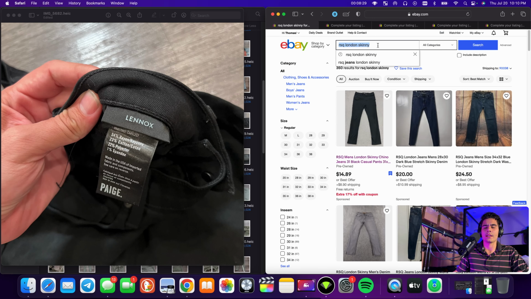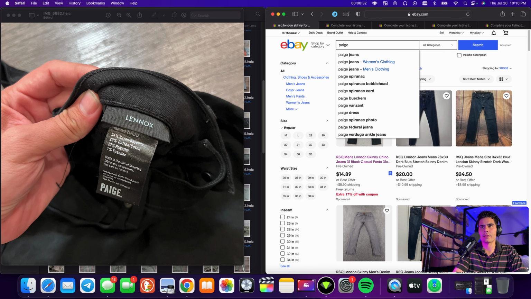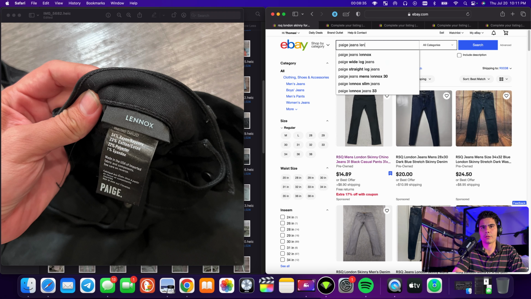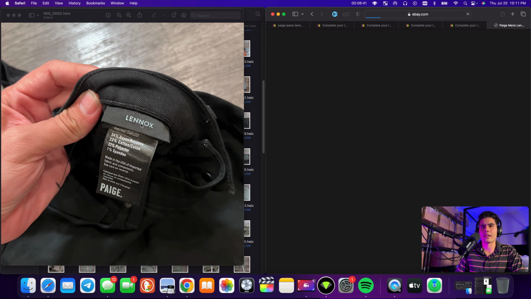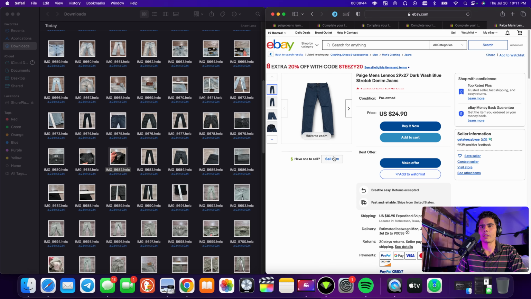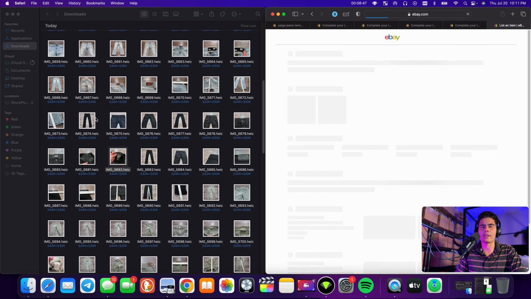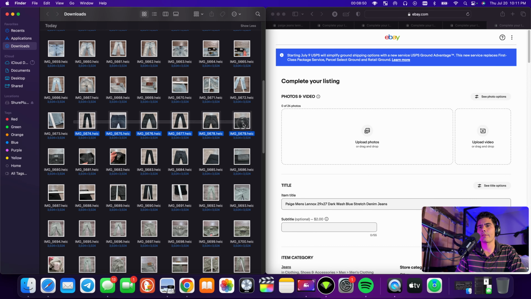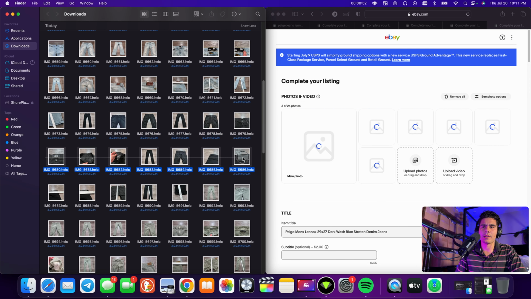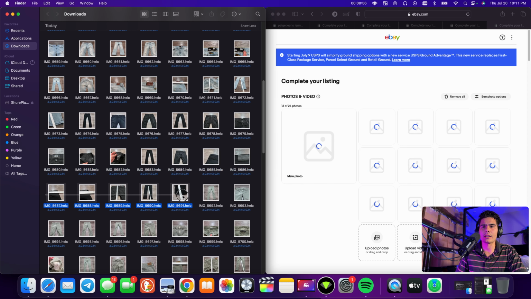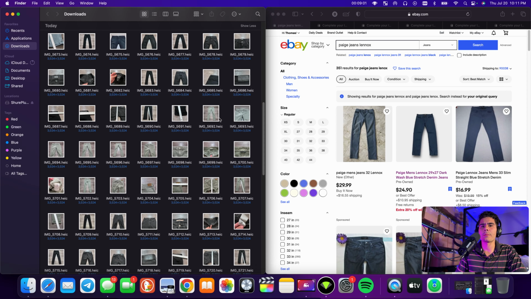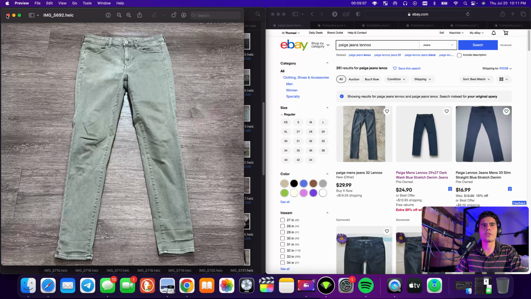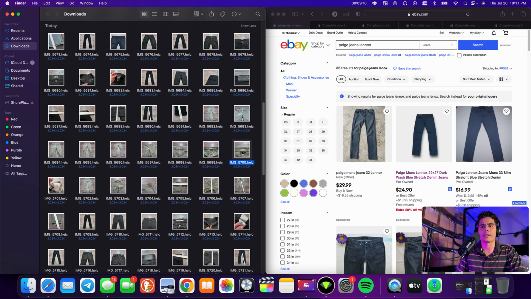So nothing crazy. But so these are Paige jeans. And then you always want to use the little name they use for the jeans, which is Lennox. I don't even know how to say that. So it's very simple. I'll just sell similar on the first ones that I see, because obviously they're doing something right if they're the first one. But not all of them are going to be 100% right. And you obviously have to edit and change everything, which I'll show you guys. Don't worry. But this is just what I do in the beginning, just to get everything ready, and then I'll go in, which you'll see, and then I'll make all the proper adjustments here.